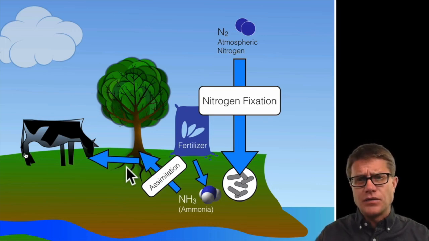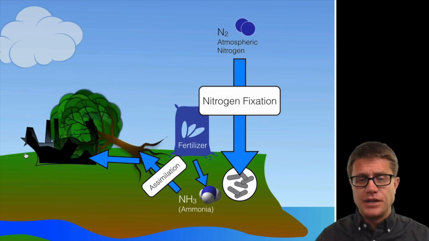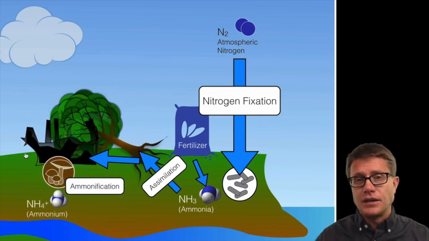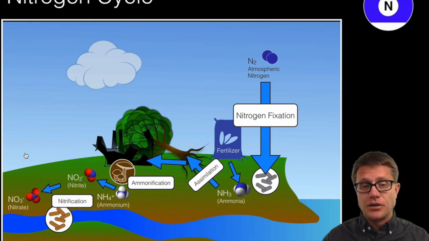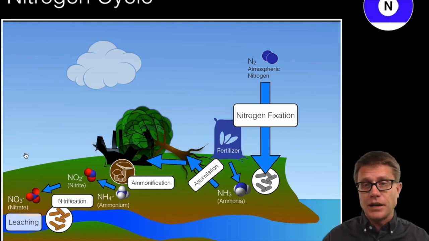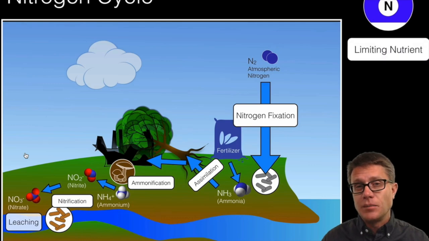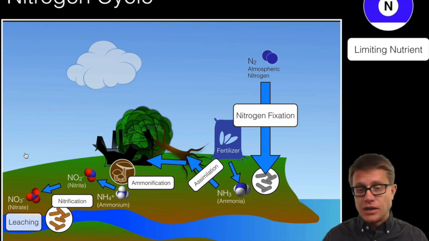Now how does it get returned back to the atmosphere? It's kind of complex. What happens is we have death, we then have decay. And so bacteria or fungi are going to convert that nitrogen into ammonium. And then we have other bacteria, nitrifying bacteria, that are going to convert that ammonium into nitrites and then nitrates. Now the nitrates can be leached. They can move into the water supply of our planet. Remember, nitrogen is a limiting nutrient. Plants, life is just waiting for nitrogen to be there.